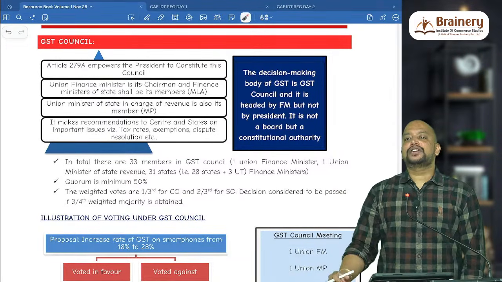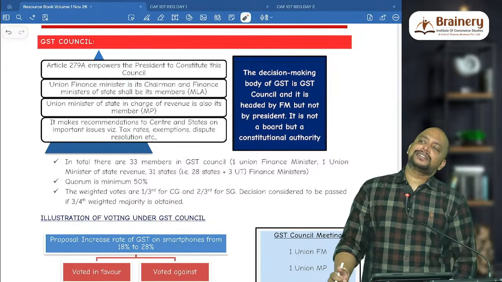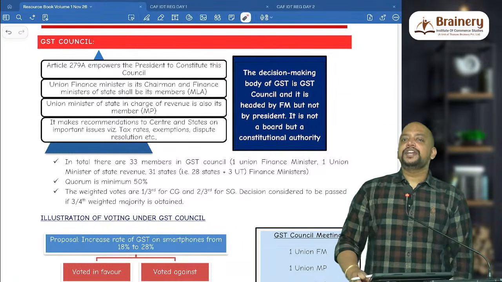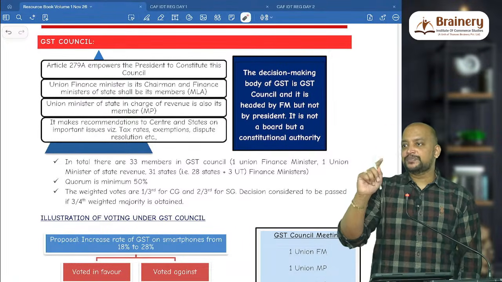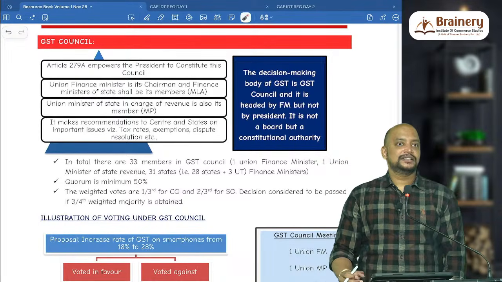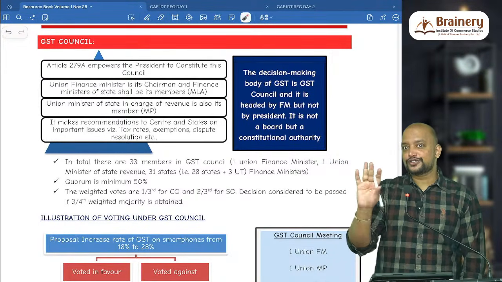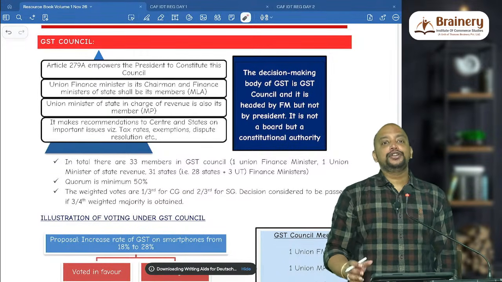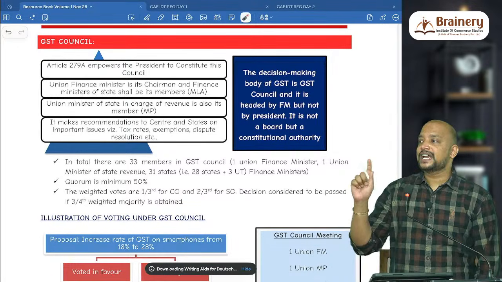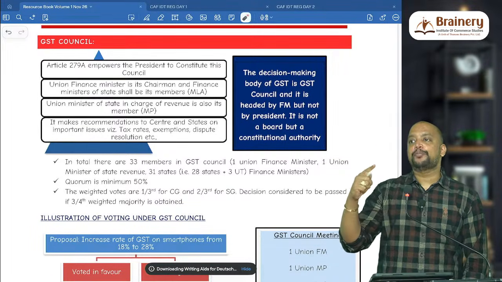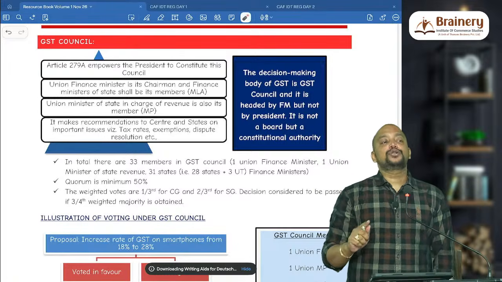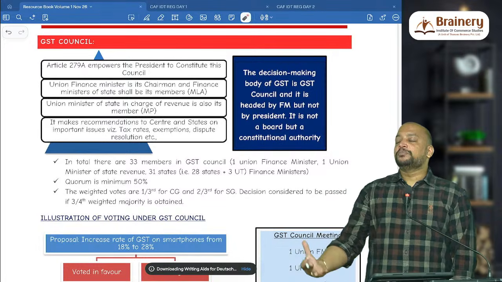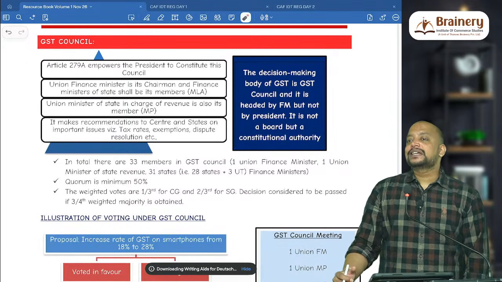Who will be there in GST Council? It's an intermediate topic only. Which finance minister? Union Finance Minister. One Union Finance Minister. How many states? 31. Those three also you should have. 31 state finance ministers. Correct? Next, for union territories, there is one Minister of State Finance. One Union MP who will be appointed as the support minister for finance. So total 33 members will be there in the GST Council. These 33 members will meet for taking the decisions.